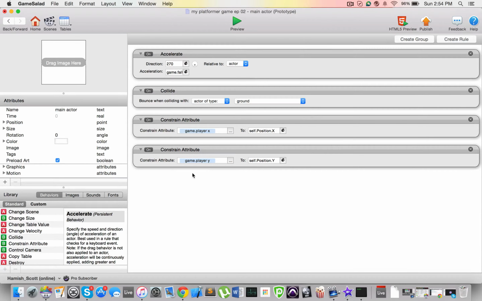What this does is constantly update your x and y position of the main actor to the two attributes we just created in real time. So wherever you go in the game, these two values will be stored into the two attributes we just created, which will be needed later on in the game.